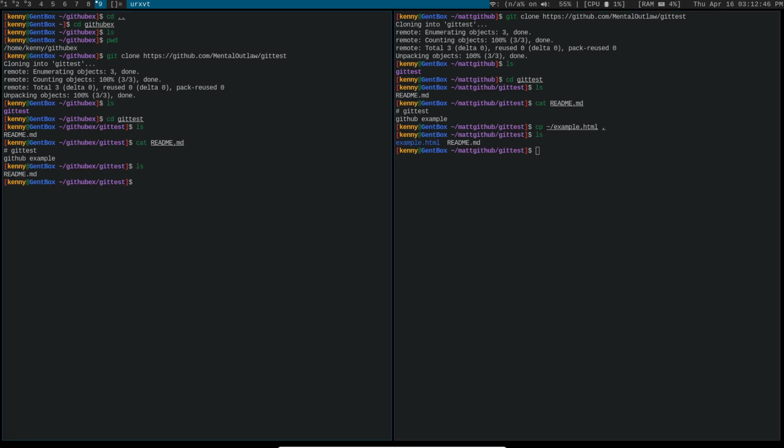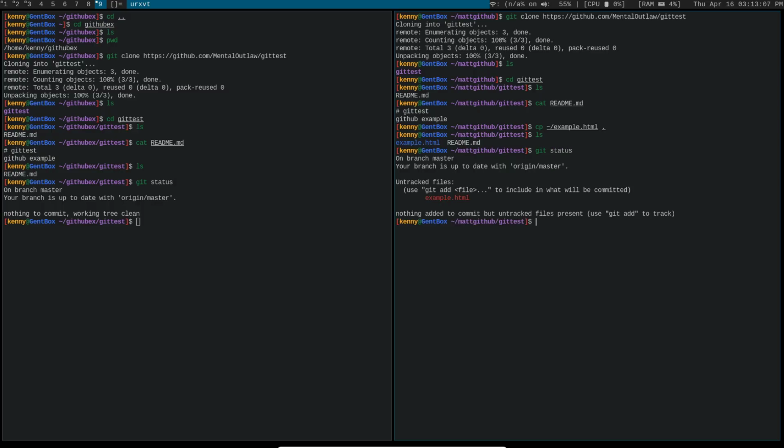And if I do our second GitHub command, which is going to be git status, you can see that this one tells us we're up to date with the origin master, basically meaning that there's no difference between this directory that we have here on our computer and the directory that's up on GitHub. But if we do the same thing here on Matt's computer, there are untracked files. So it tells us that we have these untracked files, and then we have to git add them. And it also lists the name of the files that we need to add.